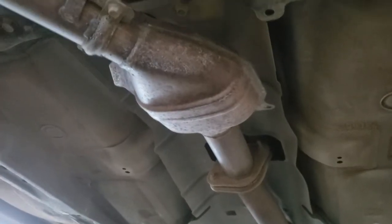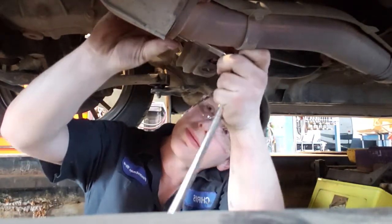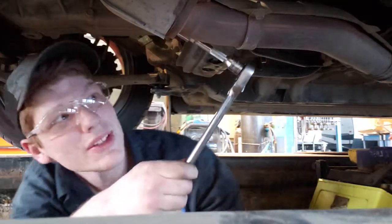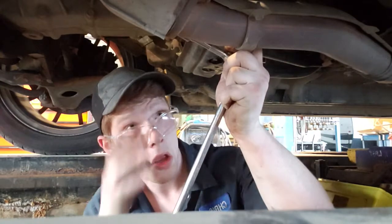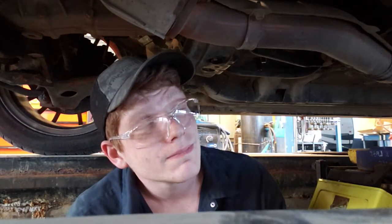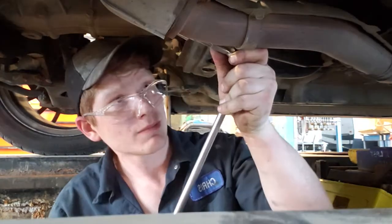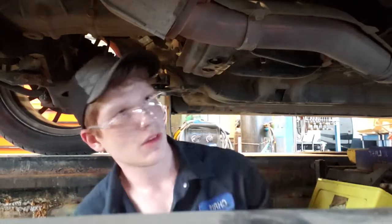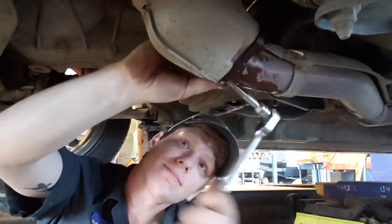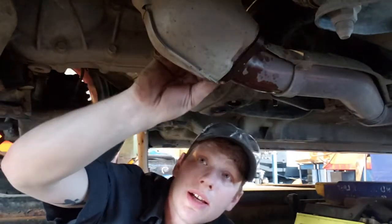I don't think I need to do any loosening over there. Pretty sure it's just the downpipe. With a 14 mil. Oh, is that coming apart easier than I thought it was going to? I don't think it is. I think it's trying to strip. How to get creative.